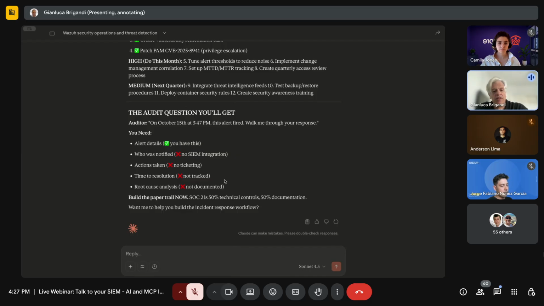So this interface is also very compatible with a more business audience. So that's it in a nutshell. There's much more that you can do, but as I say, the sky is the limit. You can achieve a lot more, and the idea is to add more tools to the MCP server.